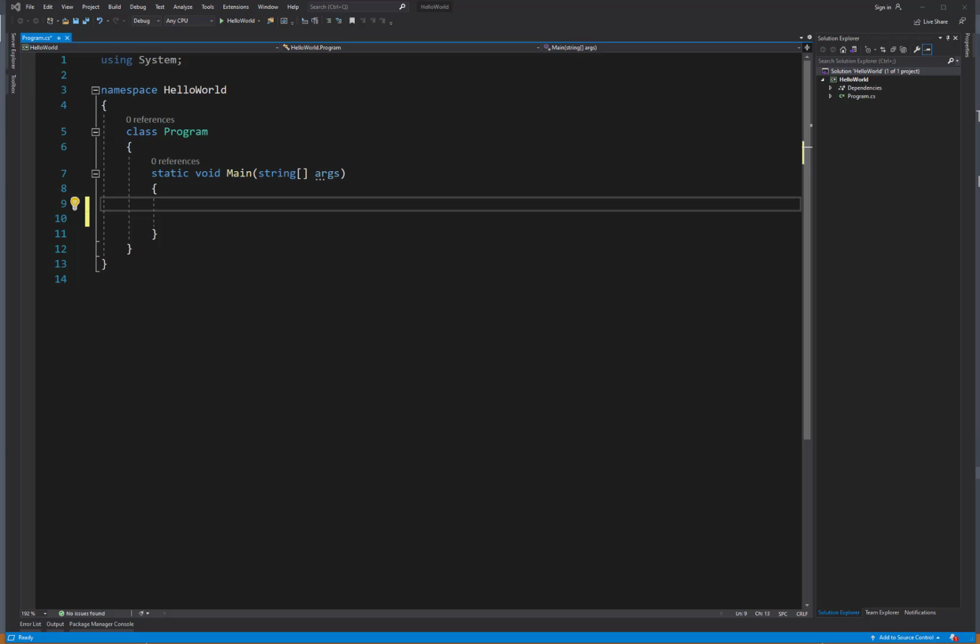So here we are in Visual Studio in our Hello World console application. You're welcome to start a new console application using .NET Core if you want to get some practice beginning with the project steps. But really, we're just here in our main method where we're going to practice our variables for storing text. So we have two different ways that we can store text.